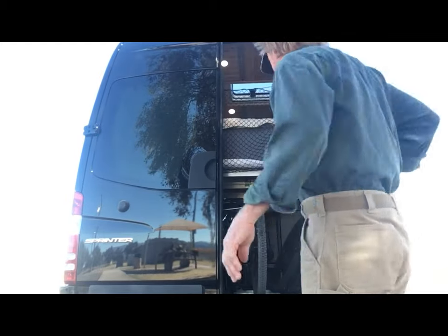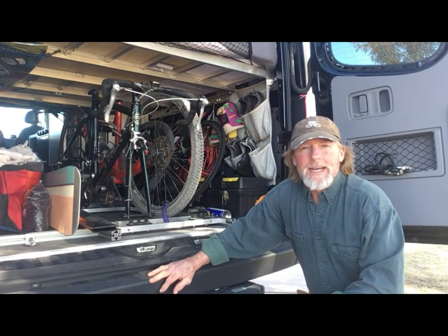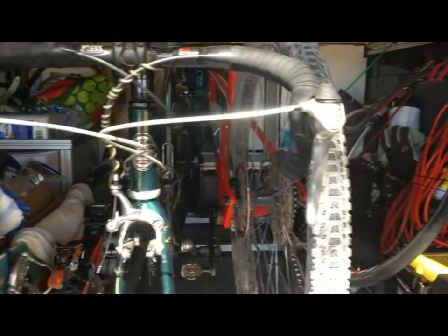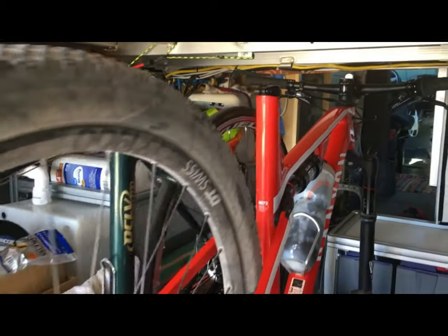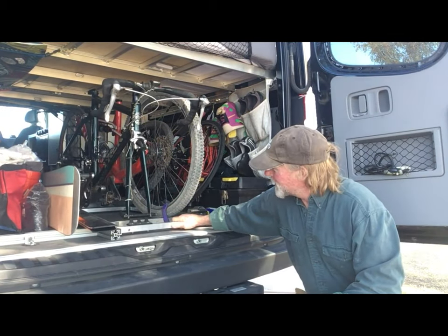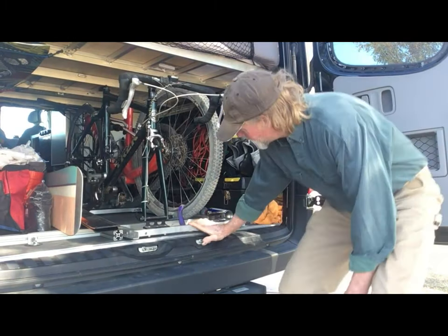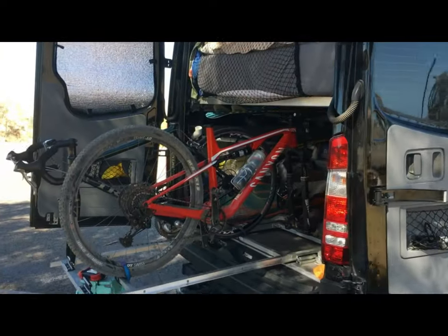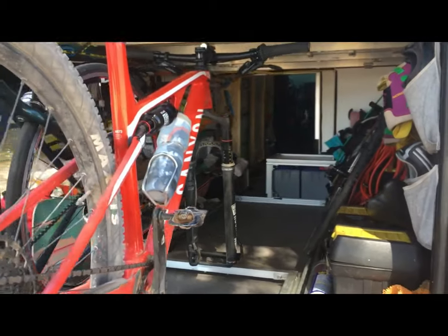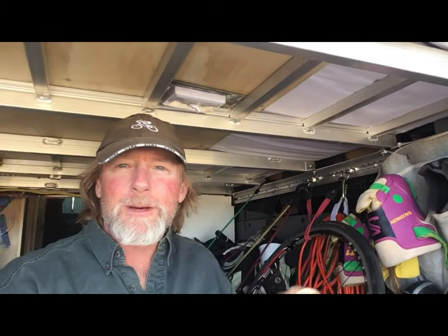Let's check out the back of the van — what most people call the garage. The back is pretty packed with stuff: I have downhill skis, cross-country skis, a snowboard, a kite surfing board, kite surfing equipment, a mountain bike, a road bike, and tools. I was going to get fancy slides but I came up with an 80-20 solution that ended up being permanent — I fabricated a bike slide out of stock aluminum 80-20 that can hold three bikes. The L-Track back here is multifunctional — not only is it the support for the bed but it's also the mounting place for a lot of my equipment.